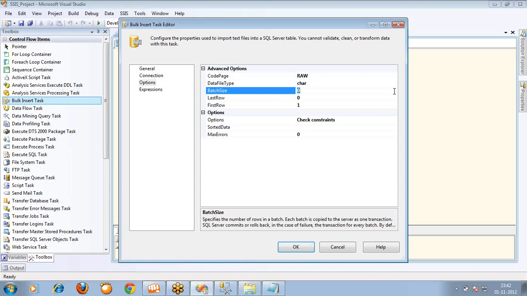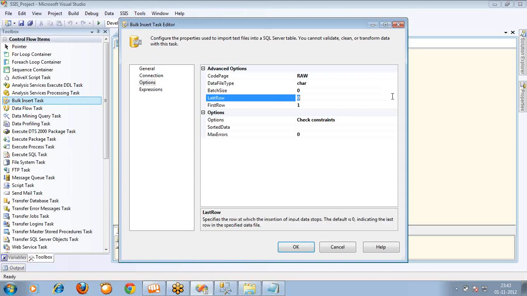This one will be very useful whenever you are moving files with size in GB, or rows in millions or billions of records. For example, if you have 2 crores of records and you set the batch size as 1 lakh or 2 lakh, then for every that many records it will commit, and it will continue from there. First it will read 2 lakh records, commit the data, and then read the next 2 lakh records and commit. So it is useful whenever you are working on a huge, high volume of data.